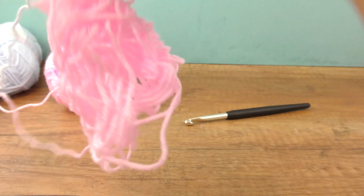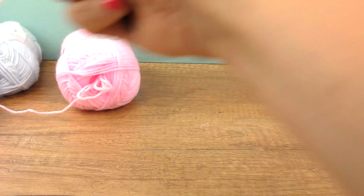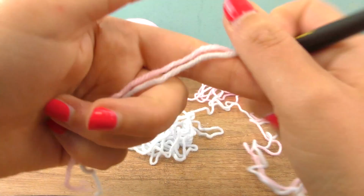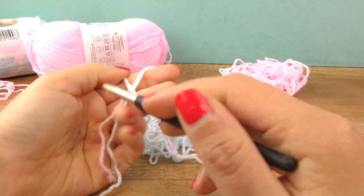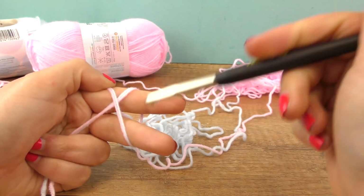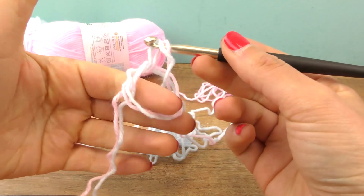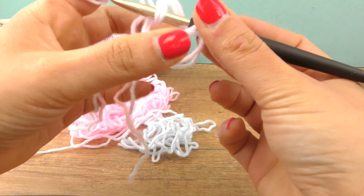Here are they both, baby blue and baby pink, and we will start. So we are doing simultaneously 2 threads, and also the colors are 3 for blue and 7 for pink. So anyway, let's start by aligning them and doing a magic ring. Your hand or finger position should be like mine, making a cross in the front, and then just take the thread through from the back. And that's how you get the magic ring.